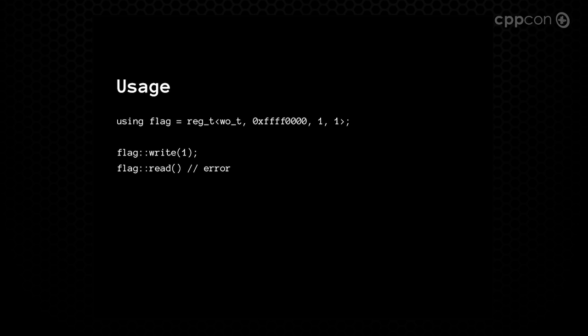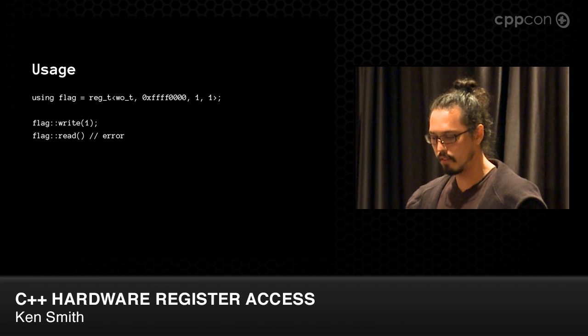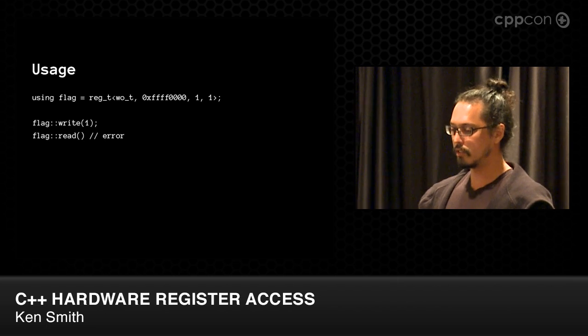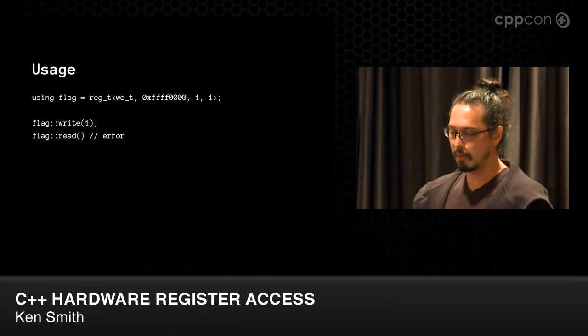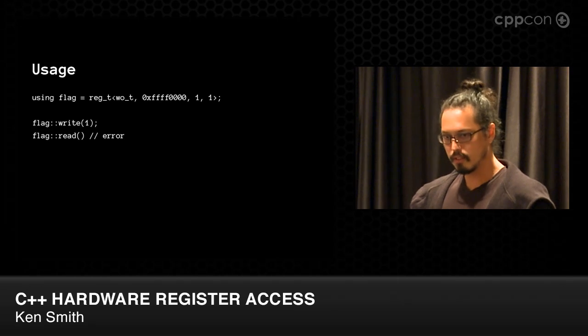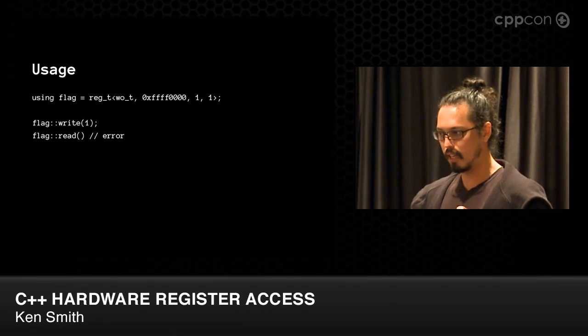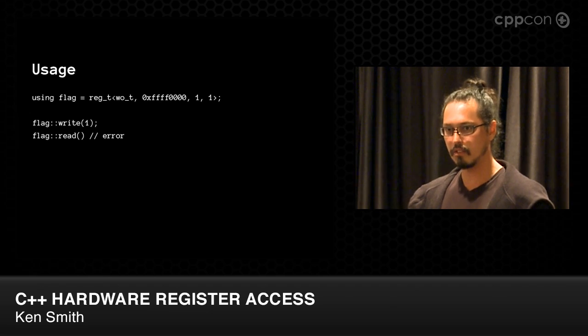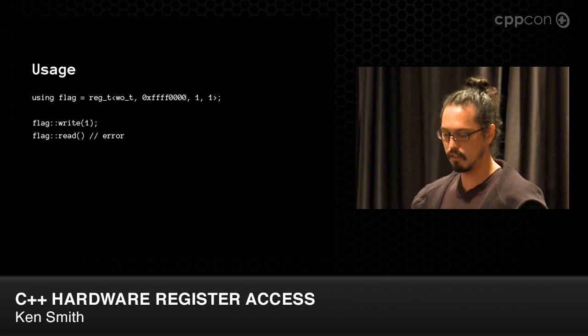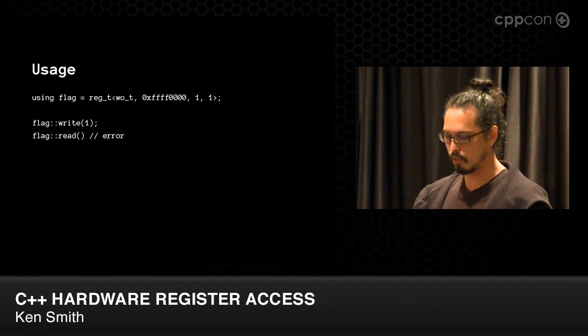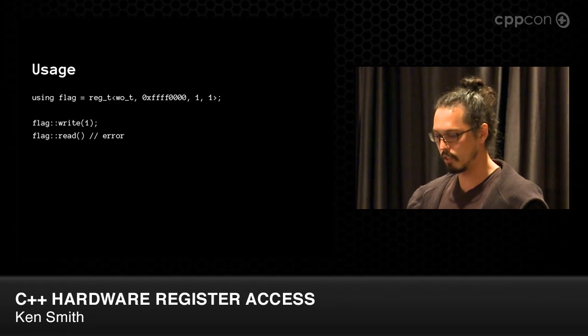And this is how it looks. In this case, I'm using a write-only register. The register is defined as at FFFF0000, and it's left shifted one off the least significant bit. It's one bit wide, and when we write to it, we're saying I'm doing something to a thing. I'm not saying I'm writing some value to a piece of memory. It's a little bit more volitional. It kind of captures a little bit more about what you intend when you write to a memory mapped I/O register. And again, here, since this is write only, we can't read from it, and that's a piece of safety.